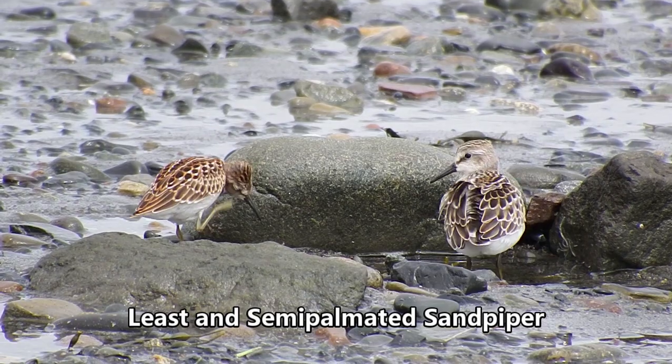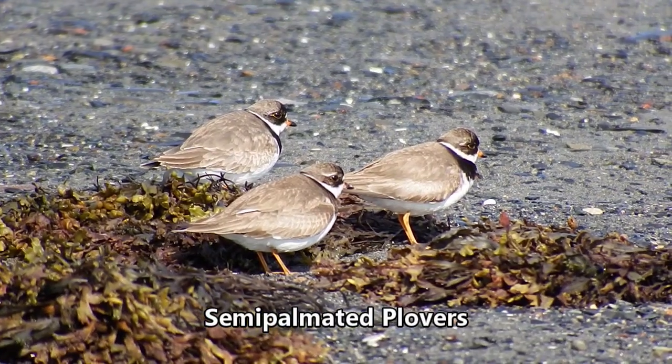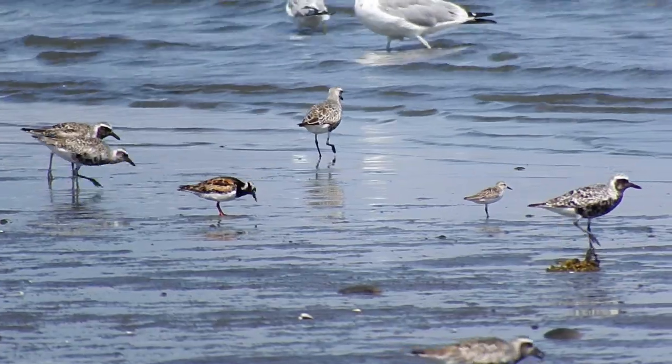So first pile, you can put all the small little Sandpipers. They tend to be small birds with little thin bills. Next to that, we'll put these plovers in another pile. They are also small but have thicker, shorter bills. Then we're going to take all the other shorebirds and put them in another pile.